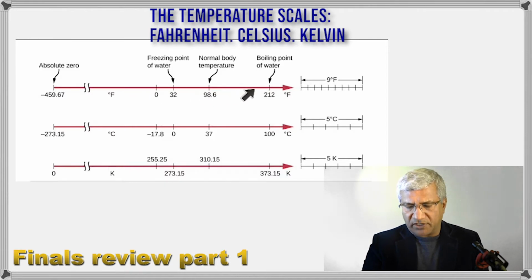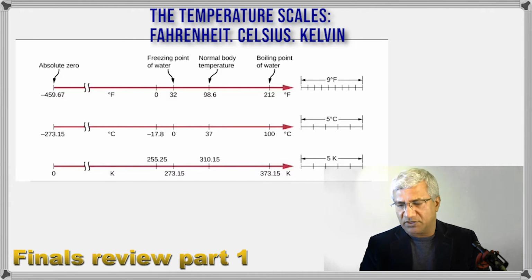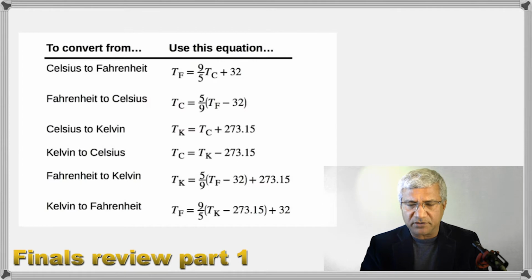So clearly you have 180 parts here, 100 parts both here and here. So when we try to change from Fahrenheit to Celsius, you have that ratio of 180 by 100 coming in, and that ratio happens to be 9 by 5. So that's why you will see that when we change from Fahrenheit to centigrade, or centigrade to Fahrenheit. So here are the conversions.